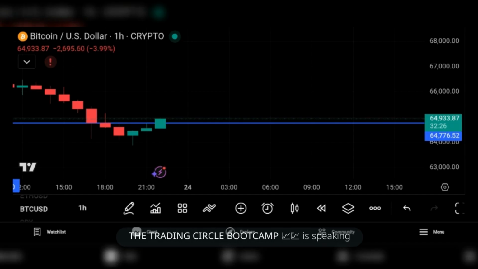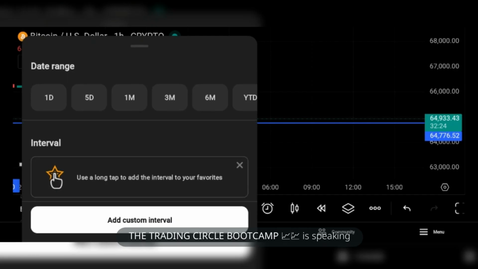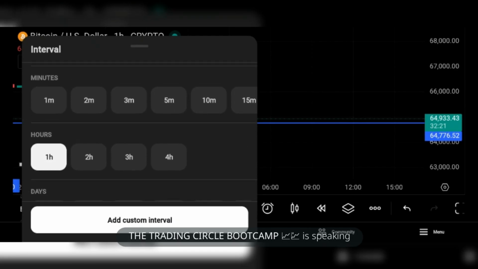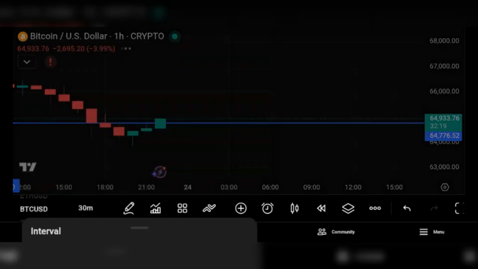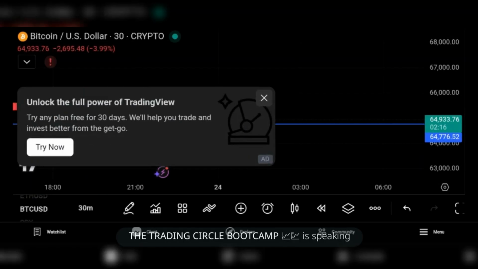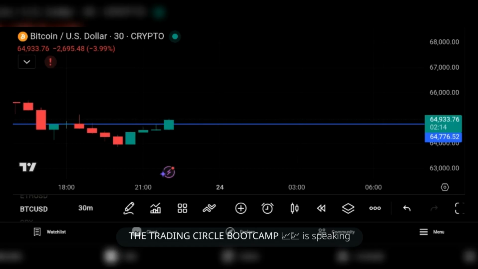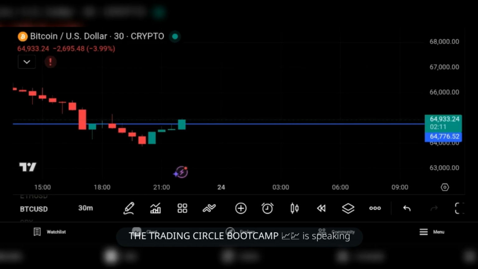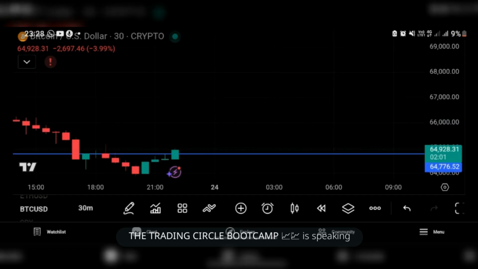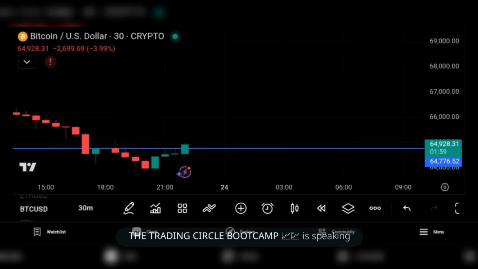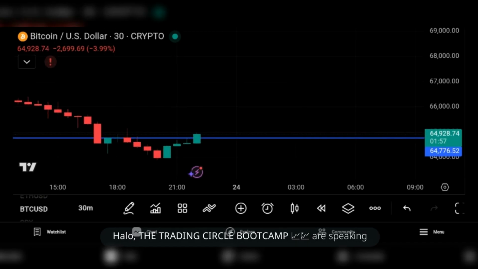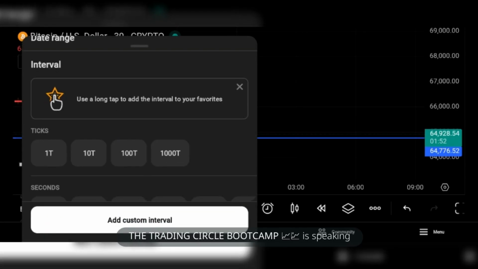So I want you guys to watch something. Let's go to 30 minutes. So you see, this is a 30 minutes time frame. So each candlestick represents 30 minutes movement. You can see that this is going to end in about 2 minutes. So if you look at your time now, you see this is 11:28. We are really up late. So in 2 minutes' time, this is going to end. Another 30 minutes candlestick run is going to start.